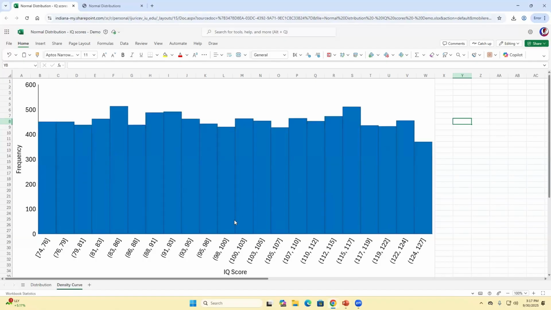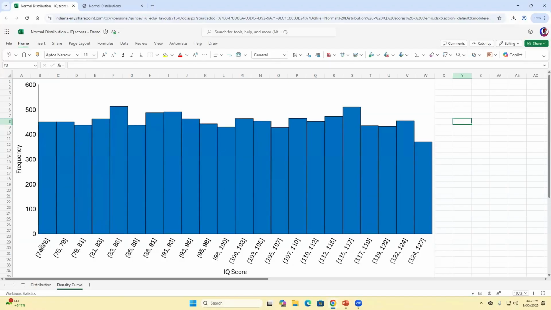And you can see that right down the middle is that IQ score of 100. That is the mean IQ score. Going to the left, we have lower IQ scores. And going to the right, we have higher IQ scores. And then we have the frequency with which these IQ scores occur across the 10,000 individuals on the y-axis.